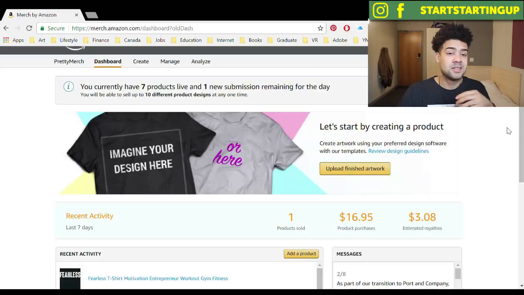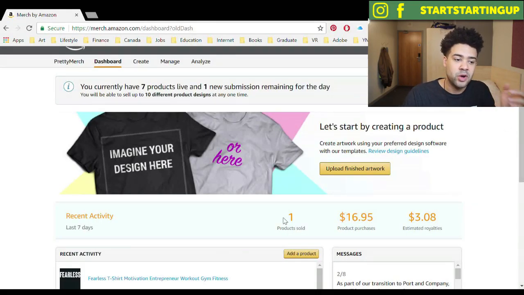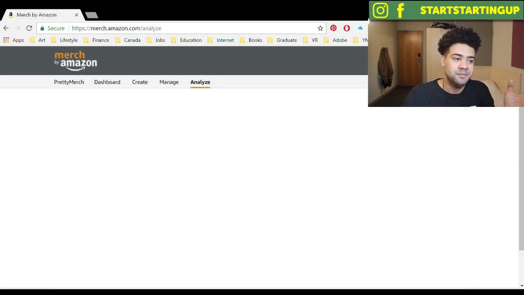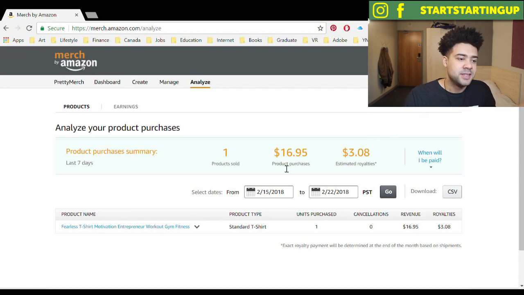So I'm a marketer and I come from a data background, and I love to break down, pick apart and reverse engineer what the data is telling you. So let's look at the data that Amazon has currently given me. On the home screen, we can see that I've sold 1 t-shirt at the moment. But if we go over to analyze, we can see a bit more of a detailed breakdown. Now I'm on the analyze screen. You can see the top level information. In the last 7 days I've sold 1 shirt. It tells me exactly what shirt it is, and it tells me the cost of the shirt and the profit I've made on that shirt.